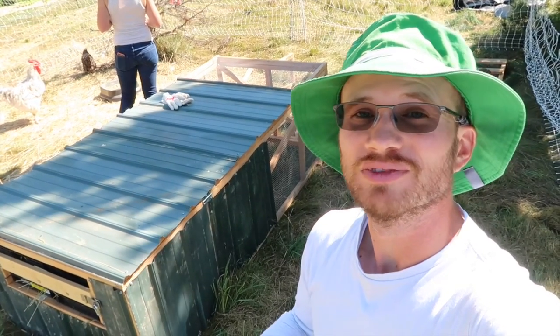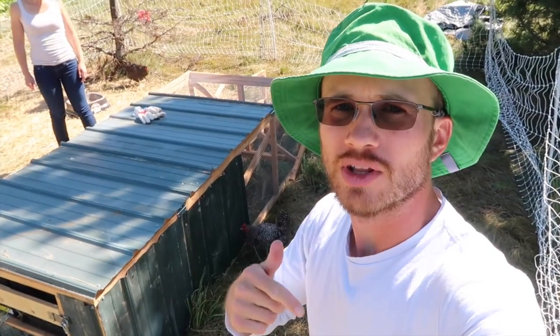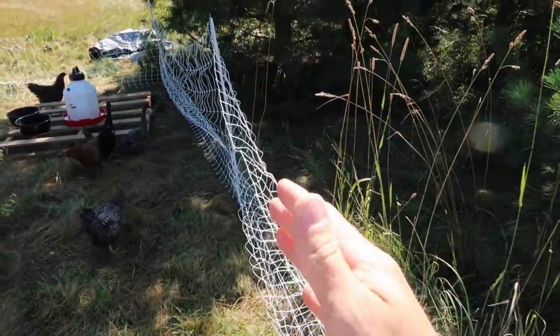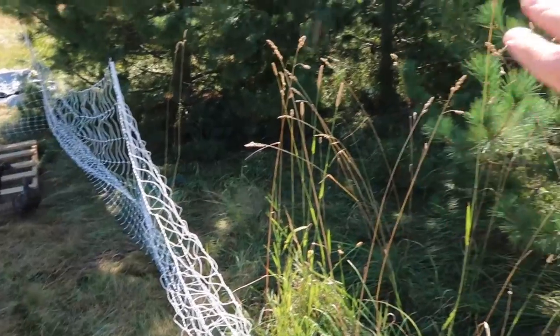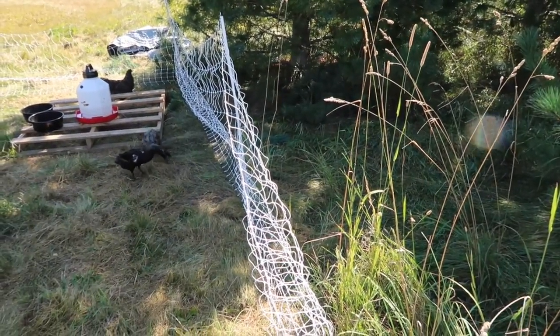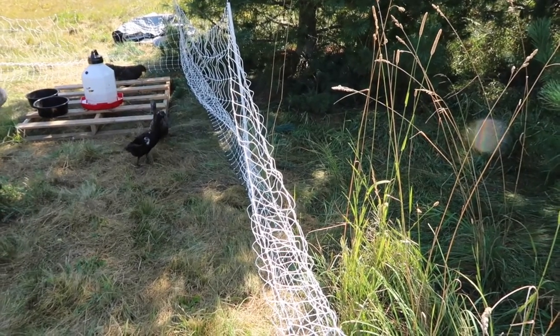Here's the new setup, for now at least. We moved the tractor to the north side of this little paddock. We're gonna take the slack out of this in a minute, but we put the fence line along the north end of this little wooded area here. This is where the chickens were going during the day. They're going back there, probably laying their eggs back there, and they're hanging out in the shade all day.